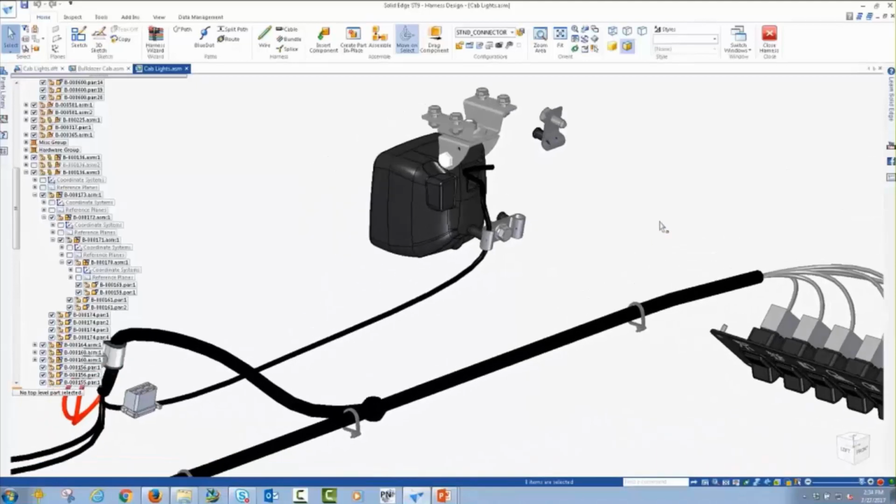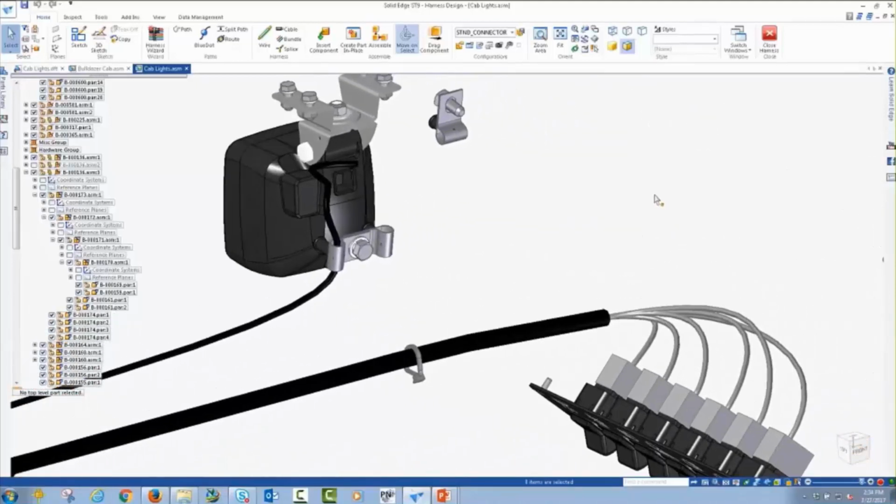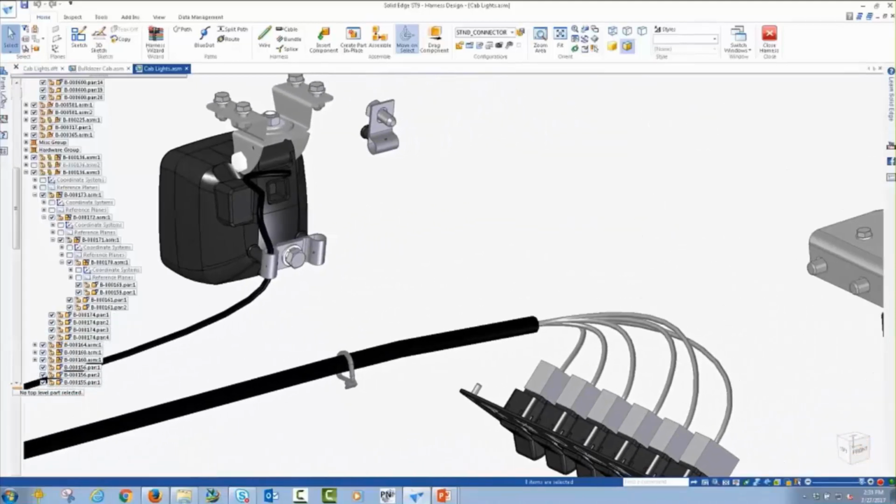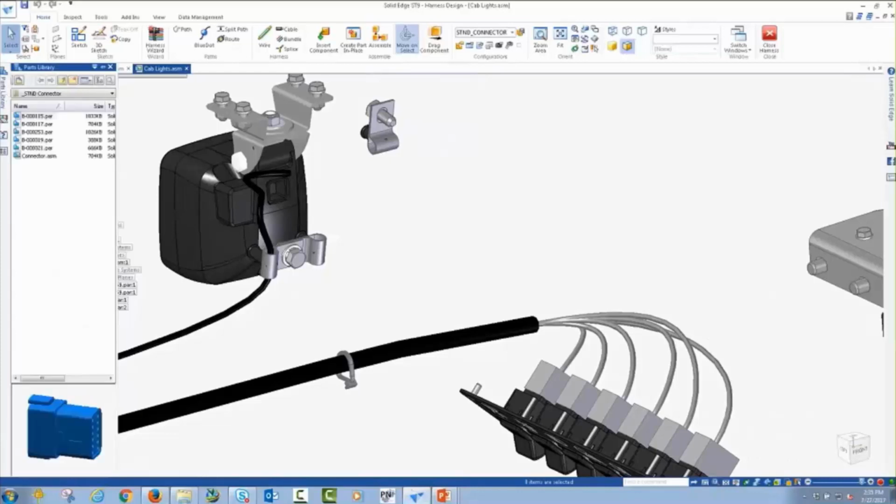I wanted to show you just one thing, maybe you can think out of the box on this one. If you have some standard components that you might want to look at, maybe I have a standard connector or some standard options where I have a couple of connectors and a couple of wires that are maybe the same type of connection, maybe just different lengths, and it's part of a standard connection in my library that I want to use over and over again.